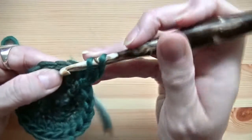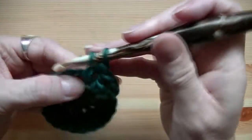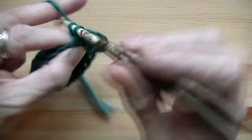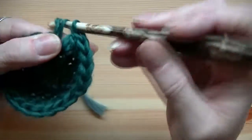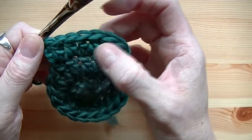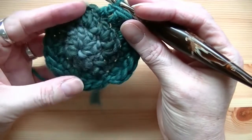Then we're going to do 1 double crochet in the next stitch, 2 double crochet in the next stitch, 1 double crochet in the next stitch, 2 double crochet in the next stitch. So we're going to be doing that repeat, 2, 1, 2, 1, 2, 1, all the way around. We're going to do that all the way around, and you should have 30 stitches. I will meet you at the end.